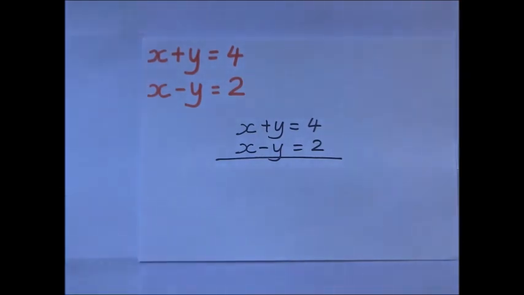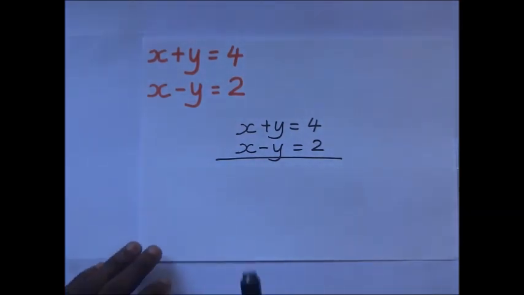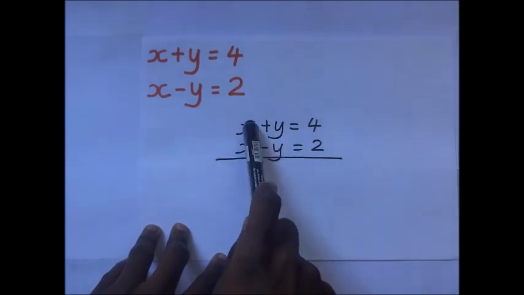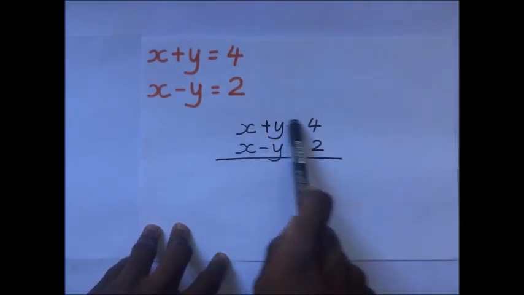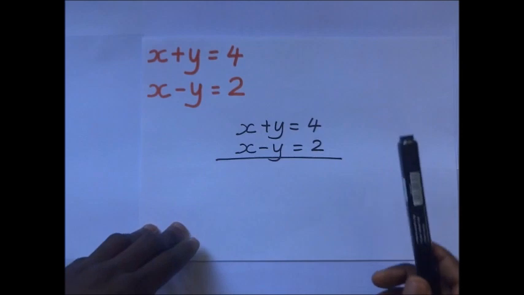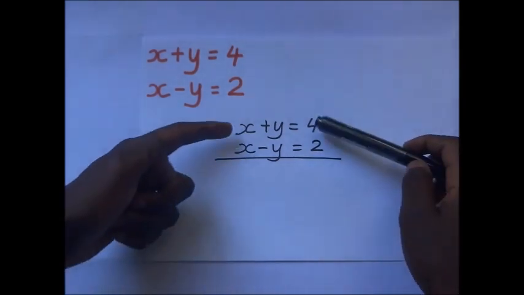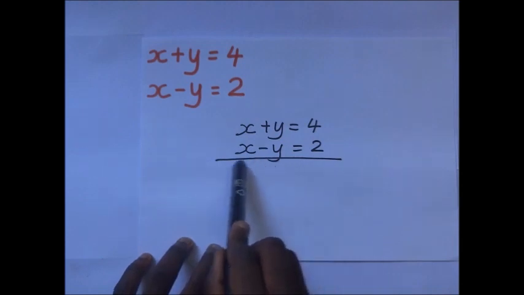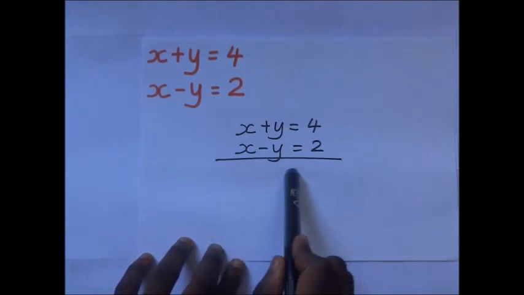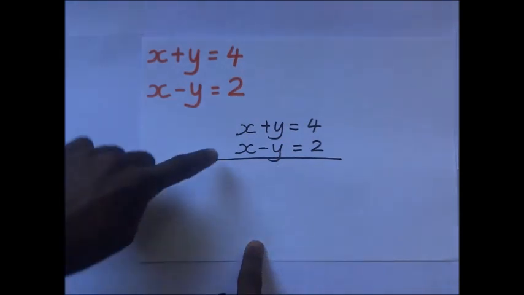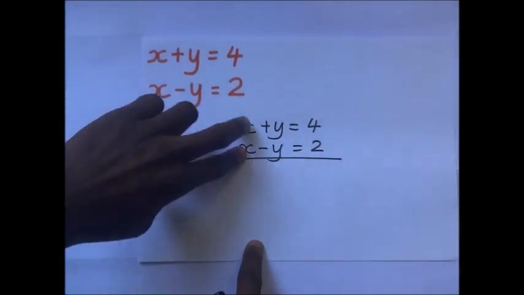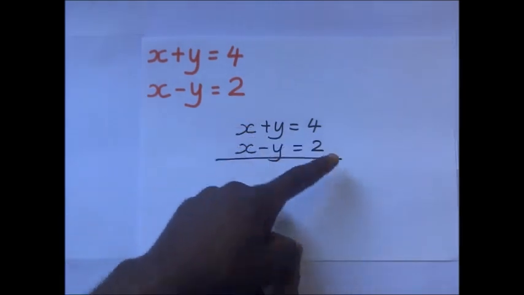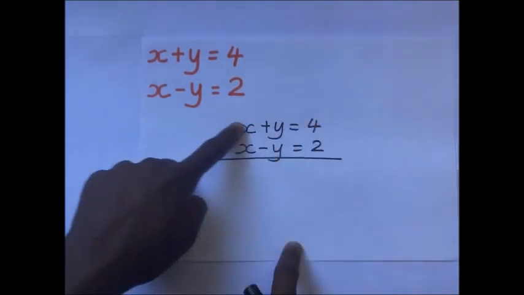Those are two equations. Now eliminating means that we are going to subtract this equation from that equation. Now we're supposed to do it in such a way that when we set this minus that, the variable we are seeking to eliminate should not be existent in our answer here. So in this case, if we have x and this x is what we want to eliminate, we shall subtract the second equation from the first equation.